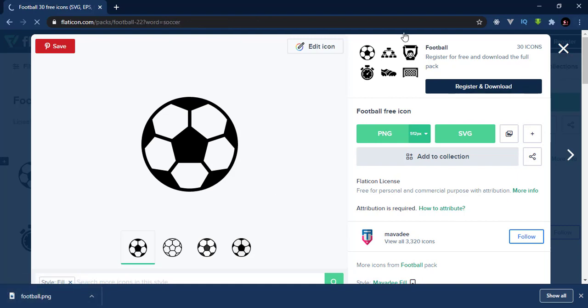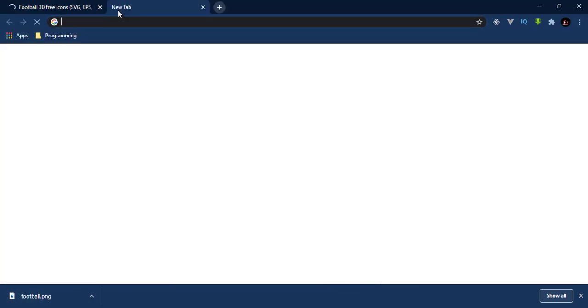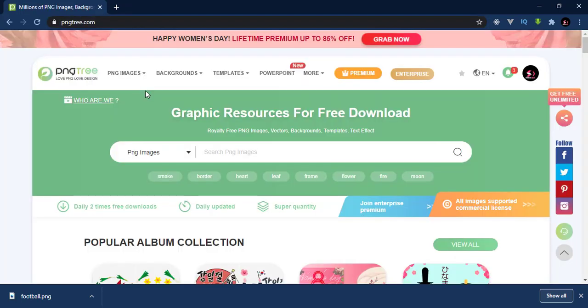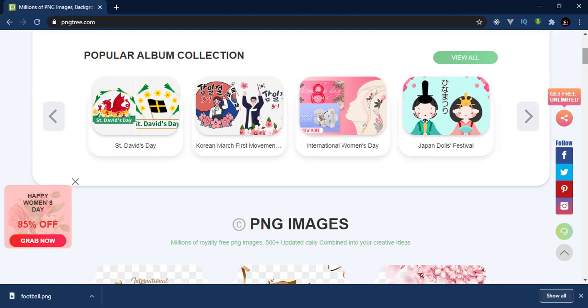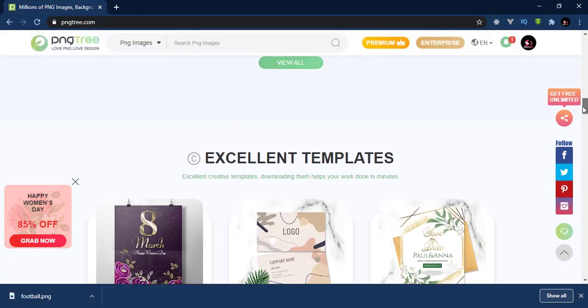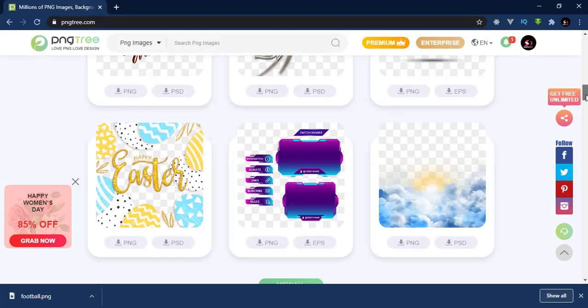And the third one on the list is PNG3. Okay, this is PNG3 right here, and this website has more than enough for you to create your website.